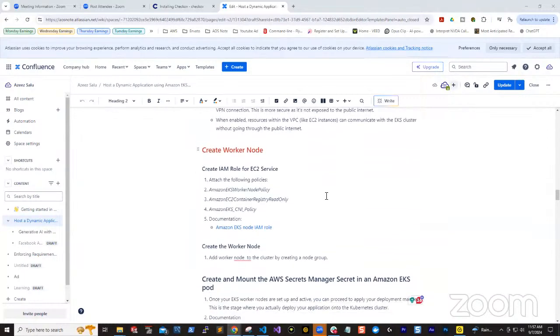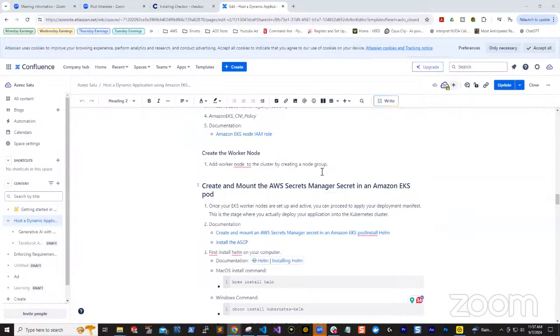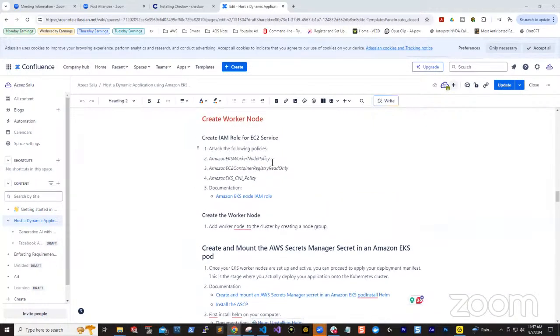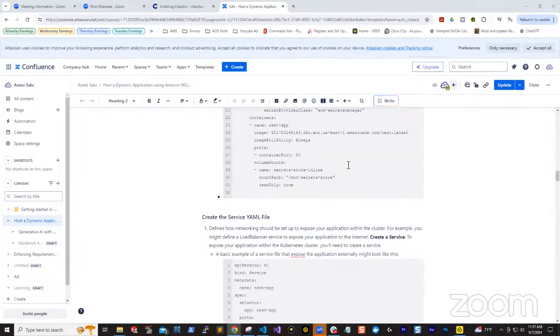Then once you are done with this, it goes through the review process and gets approved. The second part will be the demo part. It will be to implement this in a sandbox environment using whatever you've documented on this page. You try to deploy it in a sandbox environment, and if everything goes well, you roll it up from dev sandbox to dev to prod. That's pretty much how I've worked on proof of concept.